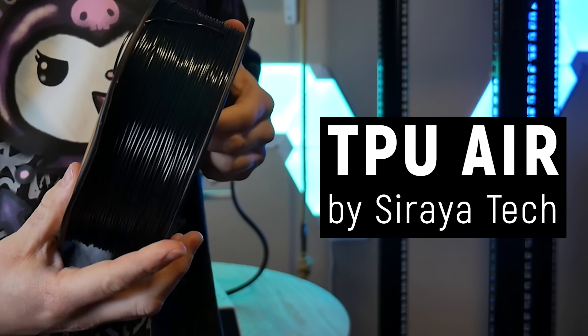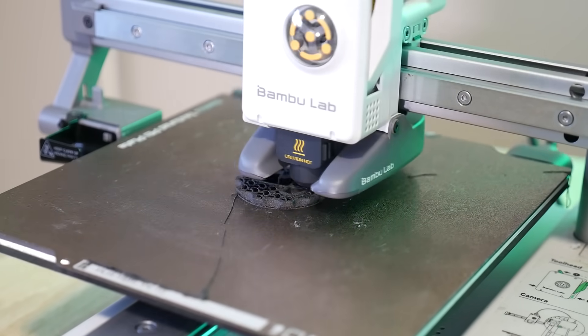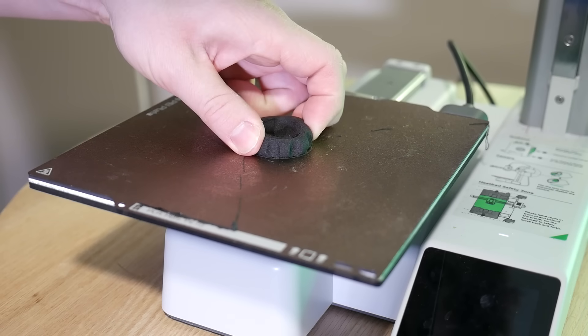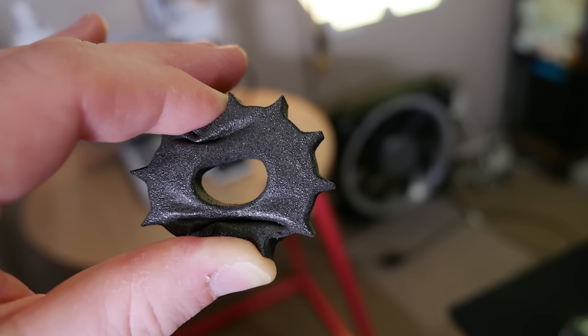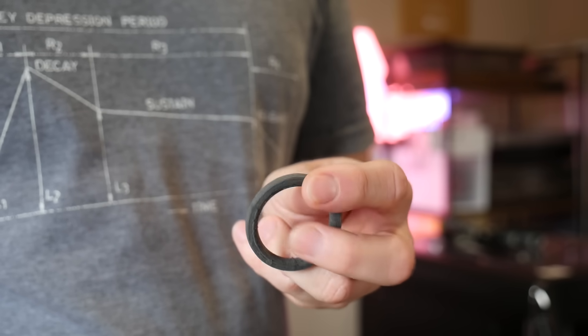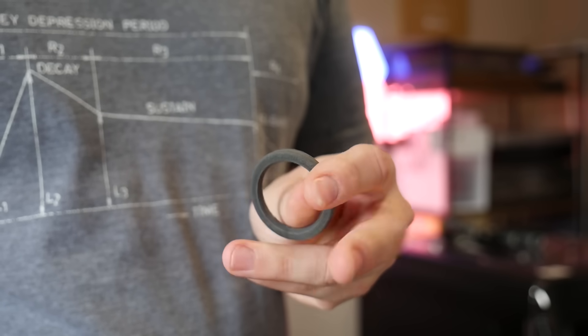It's a kind of foaming TPU which looks like regular filament on the roll, but through a heat-activated reaction in the hotend it forms bubbles which aerate the molten TPU and creates real foam 3D prints that squish and flex in an honestly remarkable manner. Some time ago a fellow combat robot builder gave me his test of using another brand of foaming TPU to make tires for a tiny combat robot, and I knew I just had to give it a shot myself.